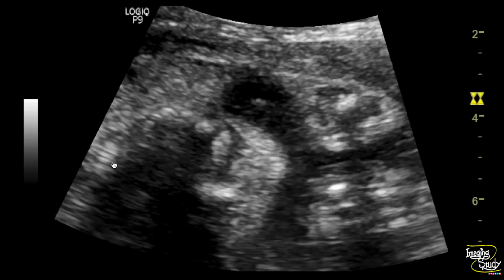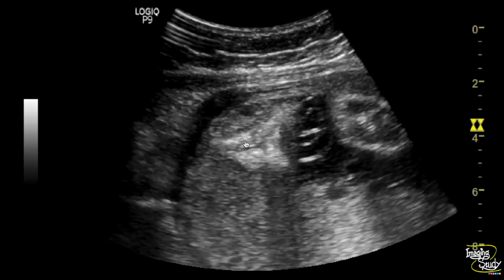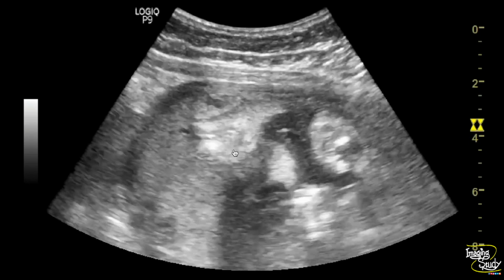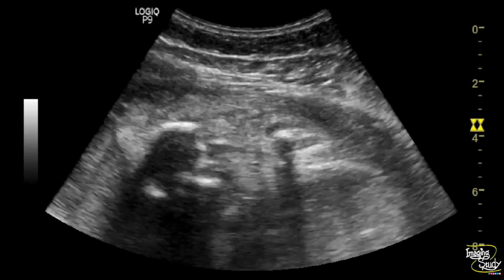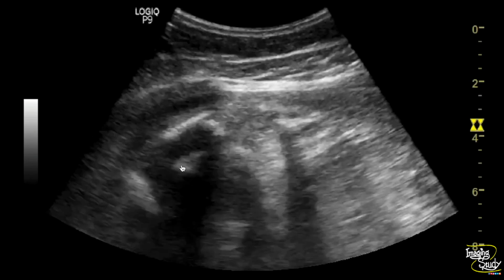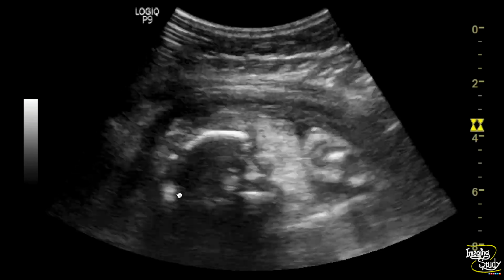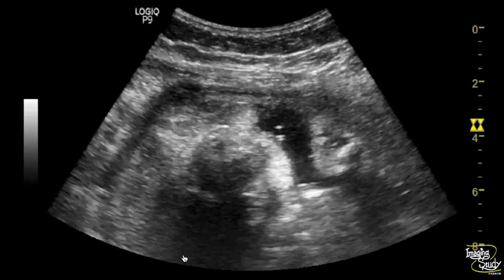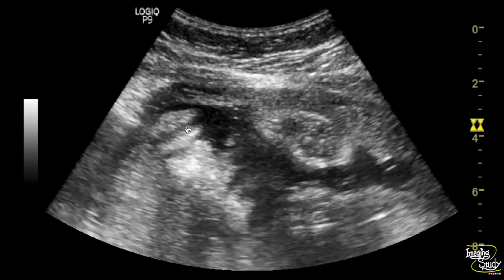Here you can see the eyelids, and this is the brain tissue outside the fetal head, making the fetal head small in size, that is the microcephaly. The placenta is posterior, so these are the brain matters. Here's the gap, you can see now quite well visualized at the parietal region. This is the brain matter. The finger-like areas are the gyri. The fluid-like area that you are seeing here is the umbilical cord.